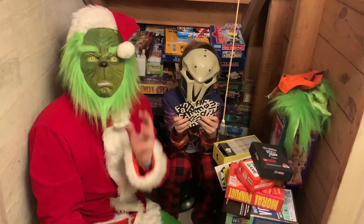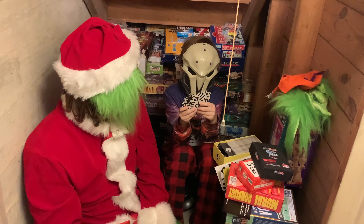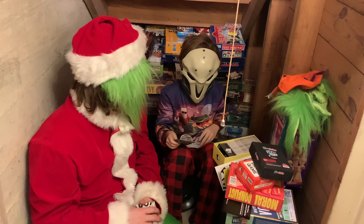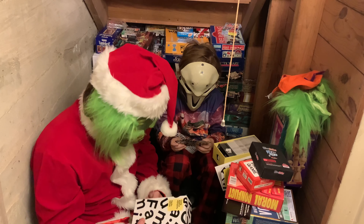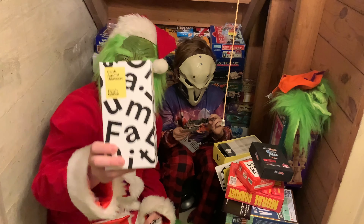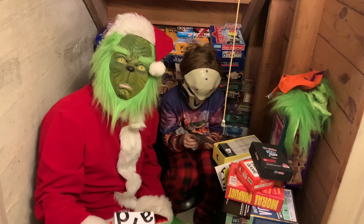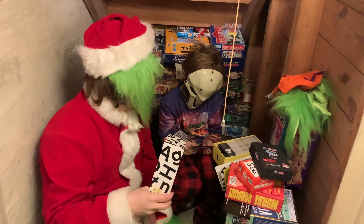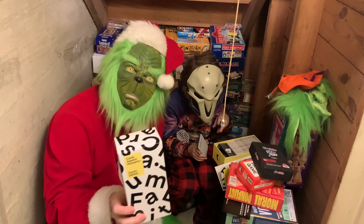Judging by the non-stop giggling, I think this one will probably end up on the shelves. What do you think, Reaper? Yes, yes, yes! You're ridiculous, Dad. But that's Cards Against Humanity Family Edition — it looks like a dang good load of fun. It does look different enough from Apples to Apples because it has that very immature but silly sense of humor. I'm excited to play this with my family.